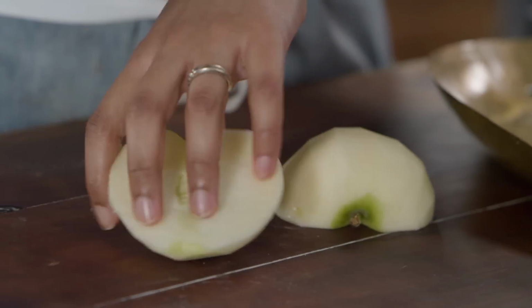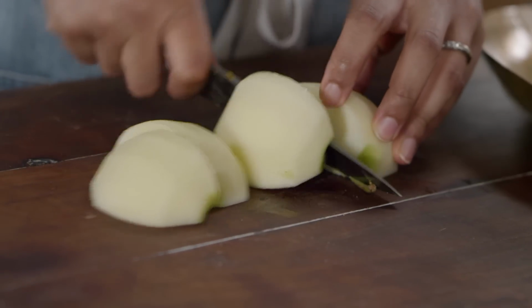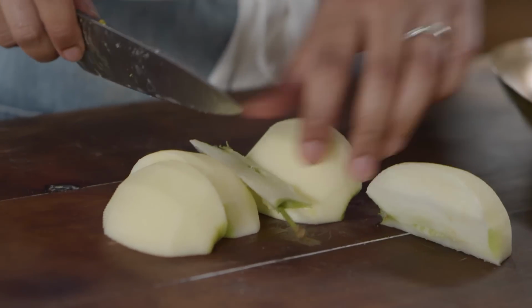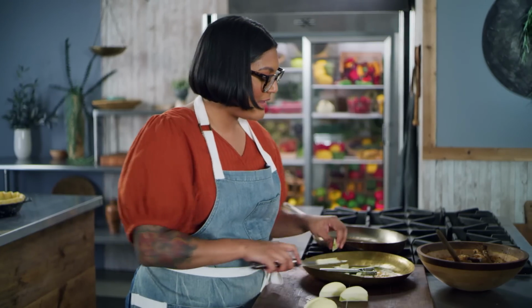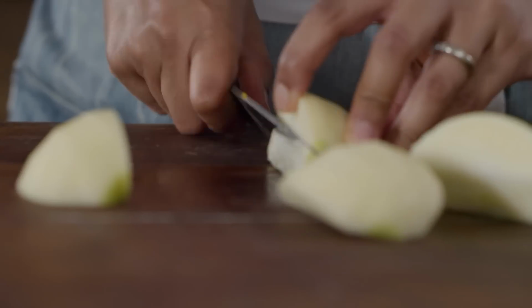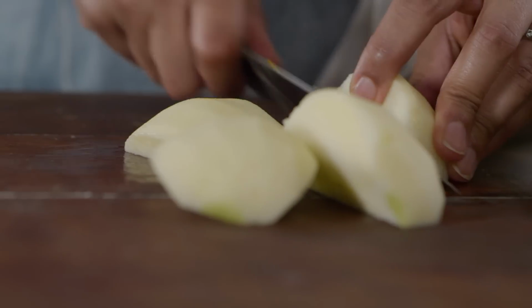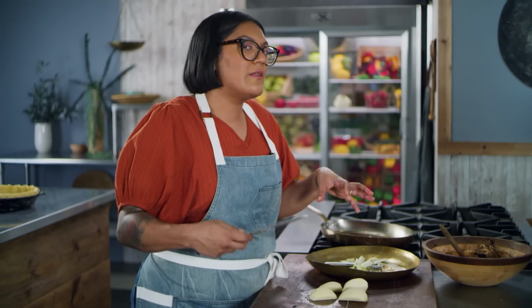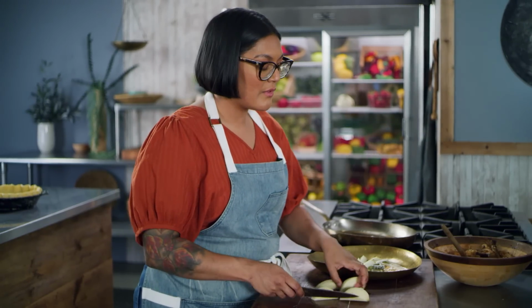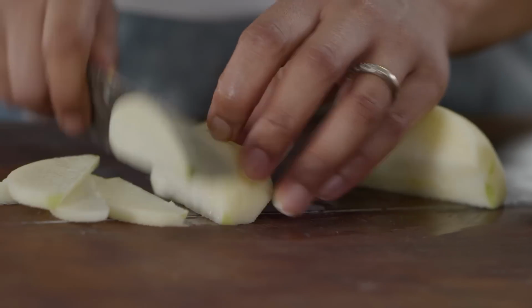All right, now we're gonna go for some thin slices. So we went for a tart apple. It's gonna give us some contrast, you know, because the squash is sweet. We got sugar, we got currants, so a little bit of zing from our apple. Tart apples are also great because they hold together when you cook them. Something like Golden Delicious I think is really nice for eating, but I don't really like to bake with it because, unless you really want something saucy and smooth, it can be a little bit too mushy, for lack of a better term.